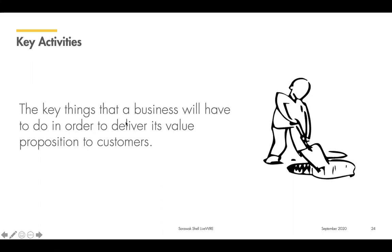So in terms of key activities, what are the key things that you need to do, right? Some things are not so key. For example, paying your EPF, and those are important, but they're not a key aspect of your business. A key aspect of your business, for example, if you are a business that deals a lot with customer service, is a key activity. If you're a manufacturing business, that is a key activity. If you are running an online platform, right, then maintaining and making sure that the platform is always running and secure is a key activity.